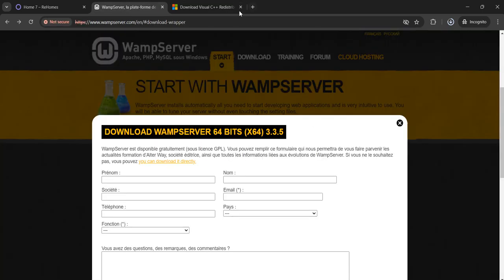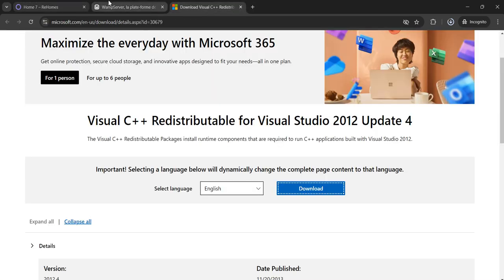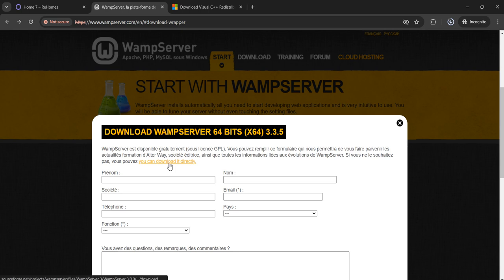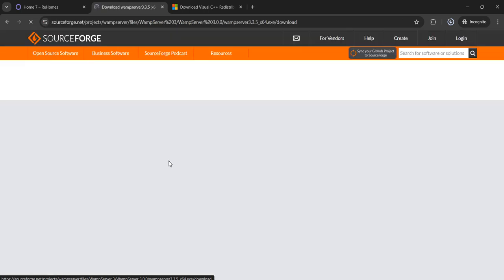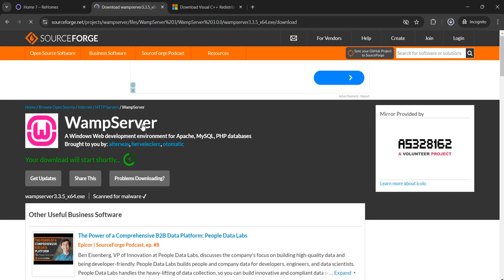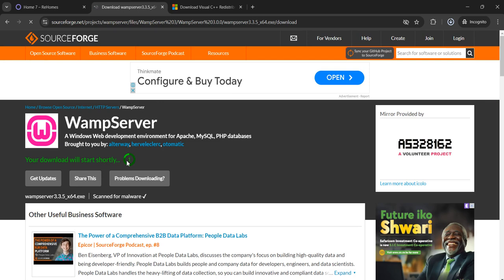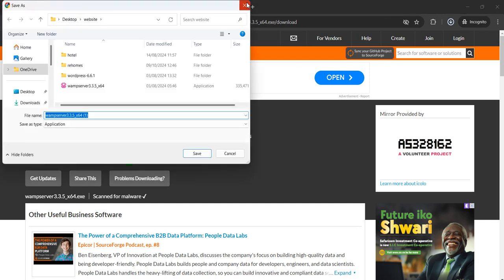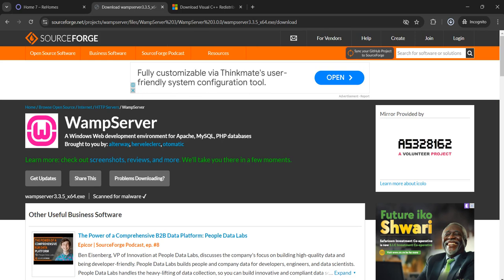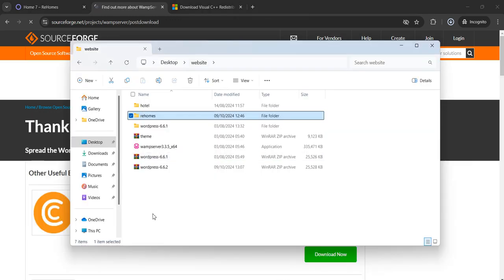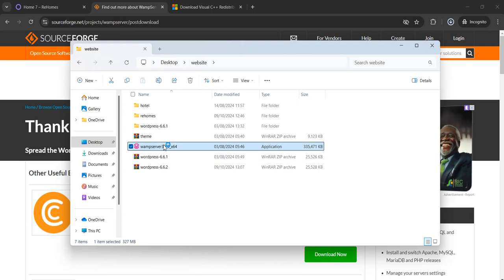After making sure that you've installed this, you're going to come here and install this. You click download directly, so it should take you to this page, and after a few seconds it should start downloading. Now I have them downloaded to save time. So what I'm going to do is install. We have downloaded it, and then run it as administrator.